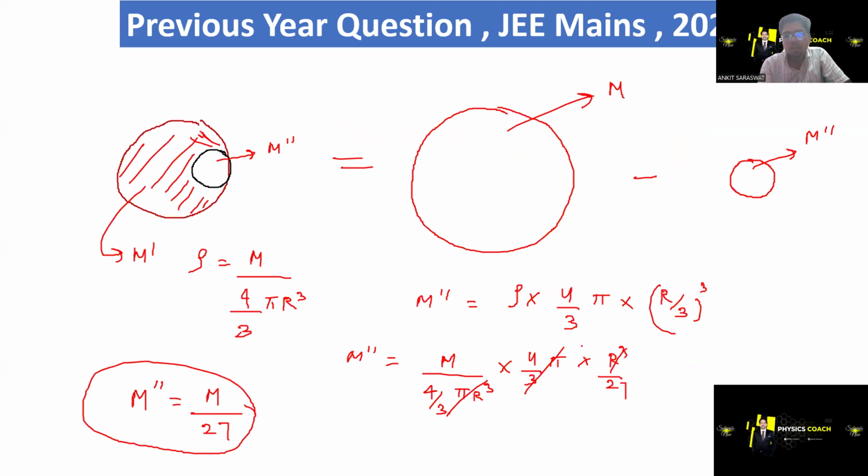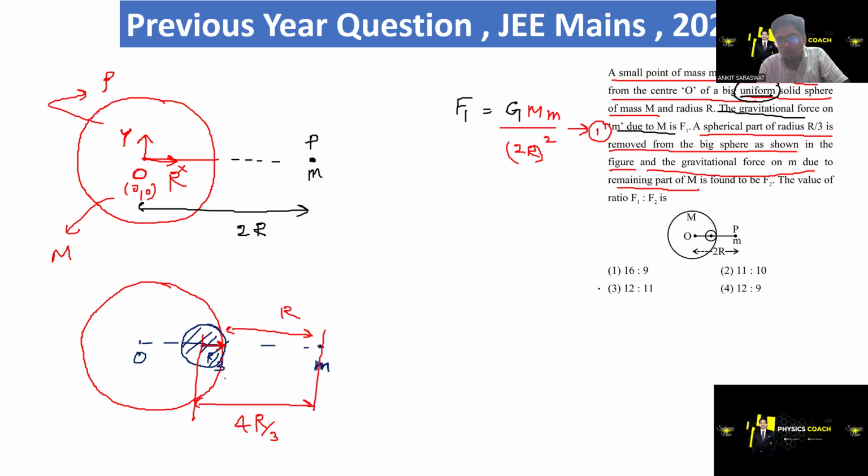In such questions calculation is very important. You know the concept, but if you make any mistake in calculation, then you will get negative marks. So such questions you will always solve like this. Not only gravitational force of attraction they are asking here; they may ask magnetic field, they may ask electric field. But remember, they will check your conceptual clarity. They will not give you a direct question.